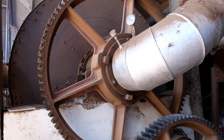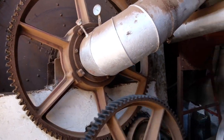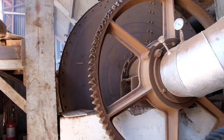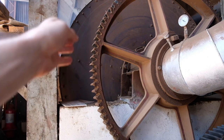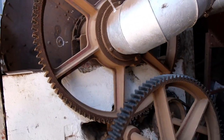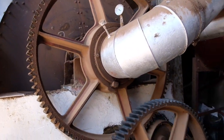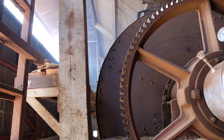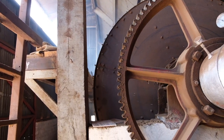This is the inside of the mechanical dryer from which we saw the burners out there just before. And as you can hear, the coffee just goes around here and around, pushed by this old, old machinery. I haven't seen this for ages, this kind of old school machinery. And you can see there how the smoke's coming out. It's basically like a grinder on the inside. Beautiful. Listen to that. Wow.